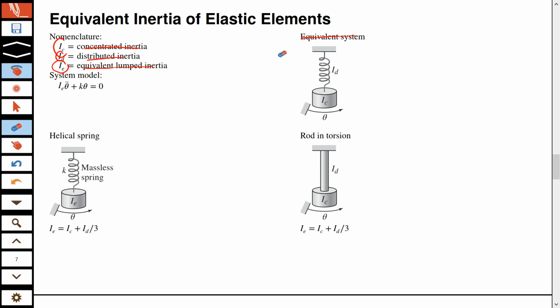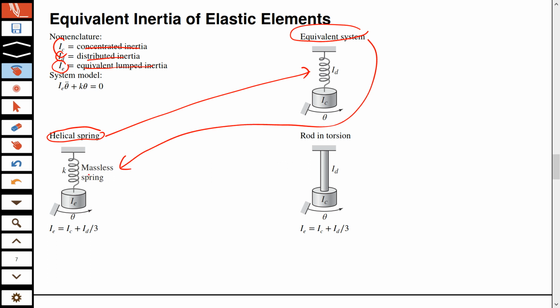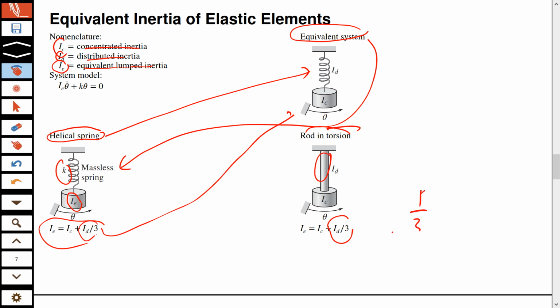And rather than looking at this, although this equivalent system is correct, this diagram is wrong. So I'll fix this diagram. Okay. So basically, what he has in mind is this diagram. This heading should move here, and this heading should move here. Okay. So you have a massless spring K and an equivalent lumped inertia, and this is 1/3. Okay. And this is true for both helical and rod, so this formula should also go there. Okay. And for the rod and torsion, you will use the same formula. So you see that the case for rotation is very simple. You just take 1/3. Okay, all the other complicated geometries are not actually included in this table.